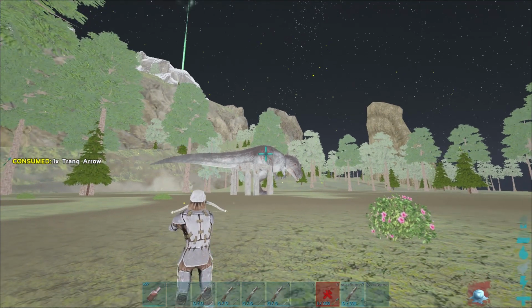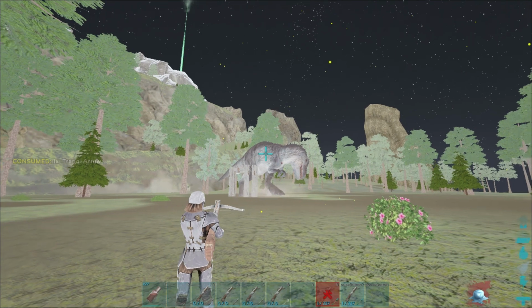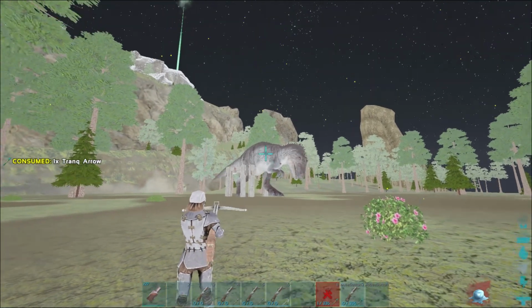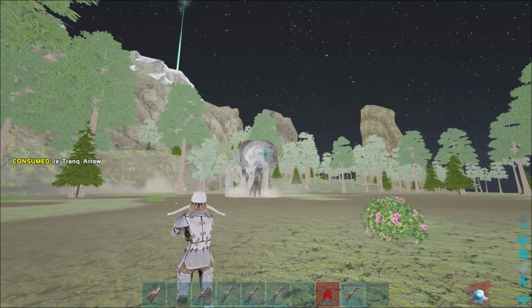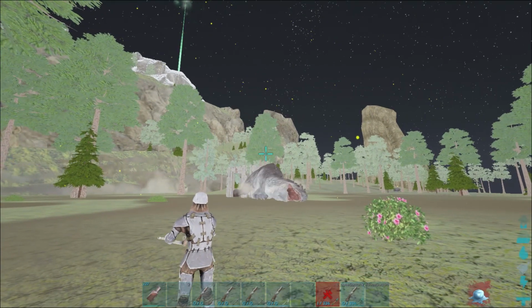rotation of gigas. We probably rotated gigas for, I don't know, 10 hours before we actually got one to spawn. And I'm talking, you know, 30, 40 gigas rotating before we got one. But we finally got it.